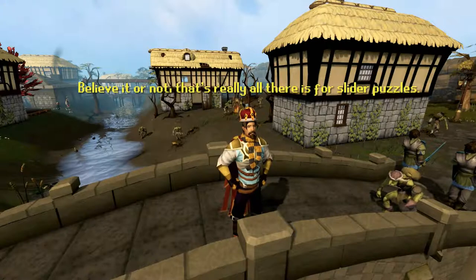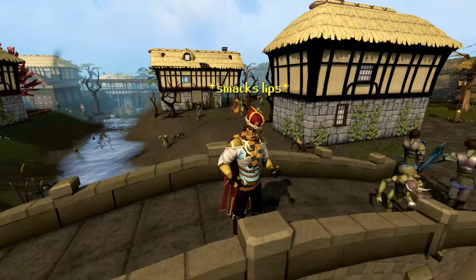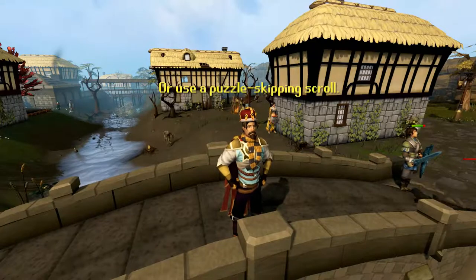Believe it or not, that's really all there is for slider puzzles. They really aren't that complicated after you get the grasp of it. However, hopefully you better understand how slider puzzles work now, and don't have to mooch off your friend to get them done, or use a puzzle skipping scroll.